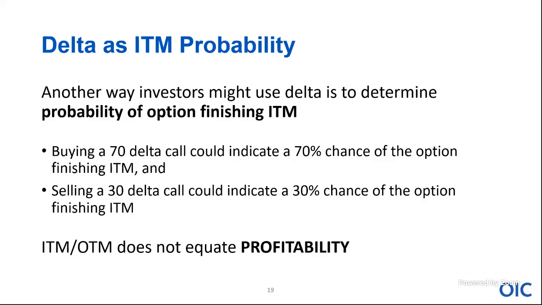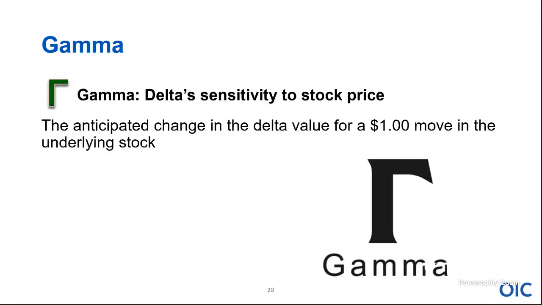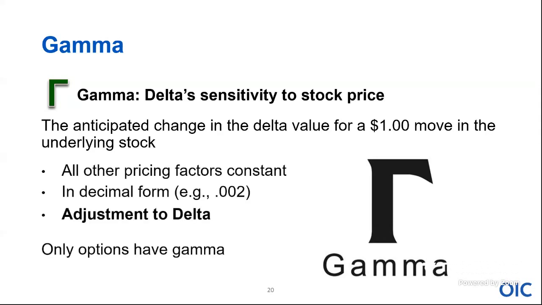So now, as the stock moves, I said the delta is going to change. If the stock's at 100 and we're looking at a call with a strike price of 100, and all of a sudden the stock goes to 110, the delta is going to be different. In fact, the delta is constantly changing as the stock moves. It would be useful to know or forecast what that change is going to be, and that's what gamma is trying to do. It's delta's sensitivity to the stock price. It's a numeric value that is trying to estimate how much delta is going to change as the stock moves by $1. It is the adjustment, or sometimes called the acceleration, of delta as the stock moves.